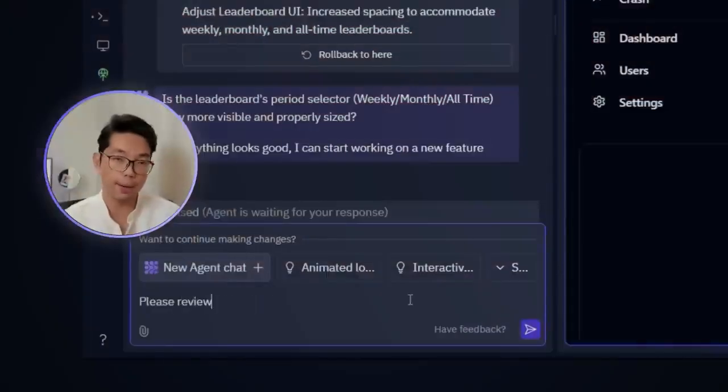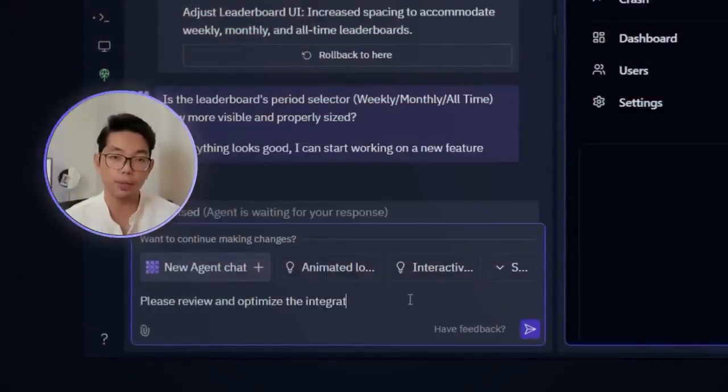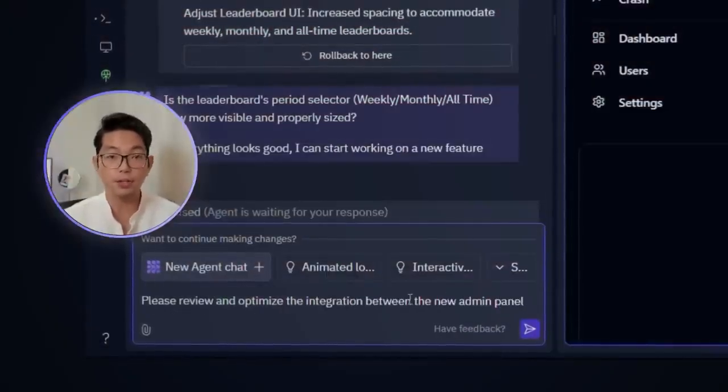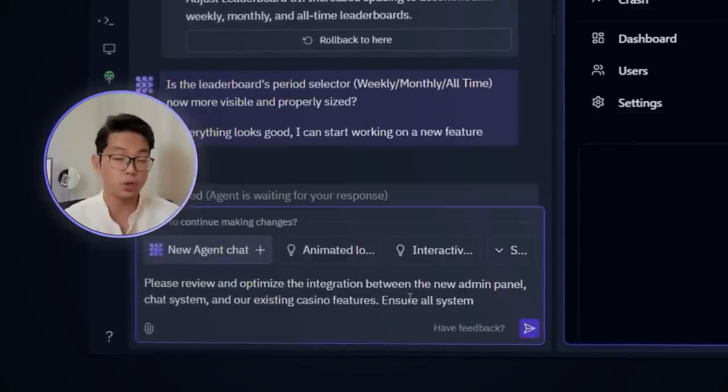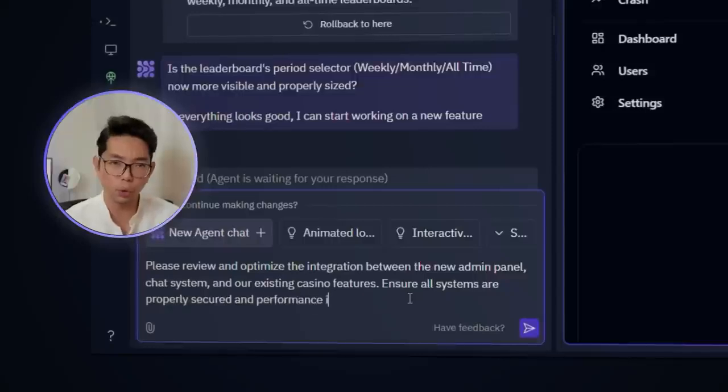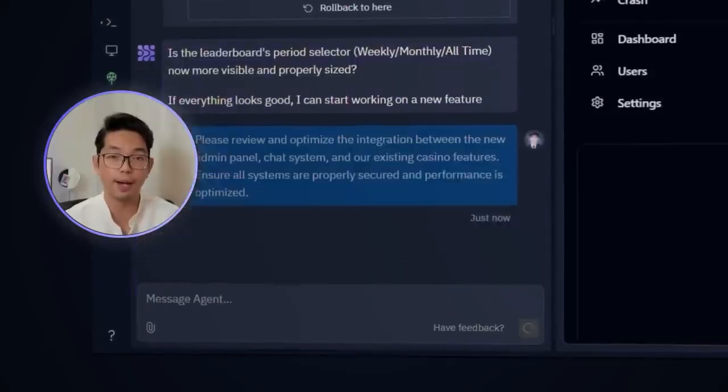Now, before wrapping up, we'll want to ensure that all new features are properly integrated with the existing codebase. So we'll ask Replit to please review and optimize the integration between the new admin panel, the chat system, and our existing casino features. Ensure that all systems are properly secured and performance is optimized.